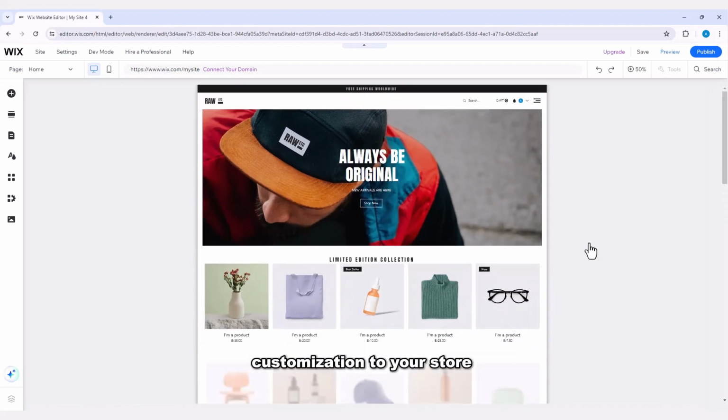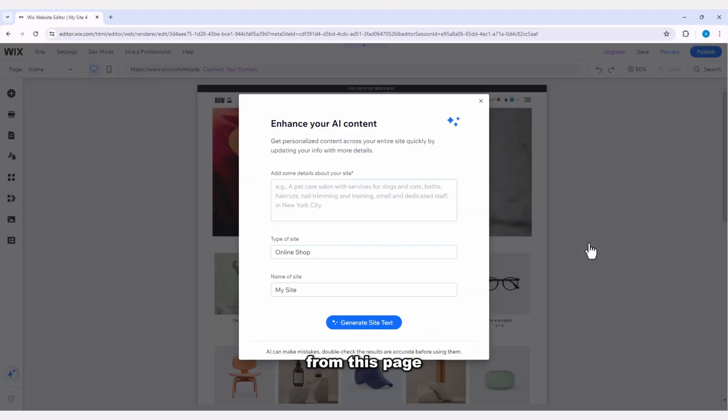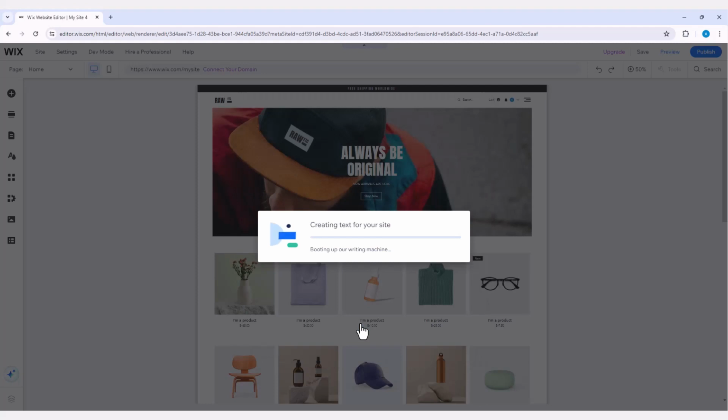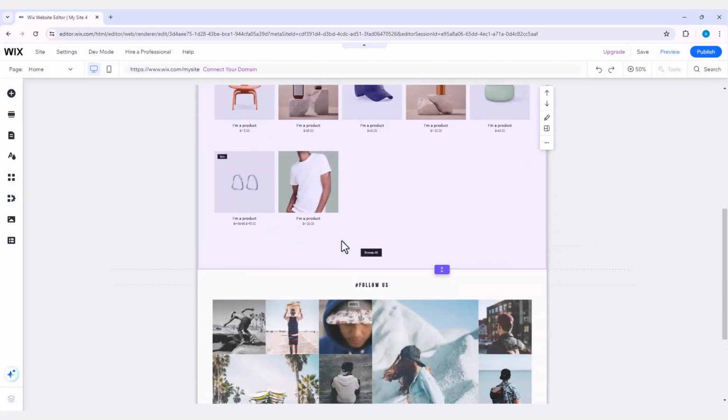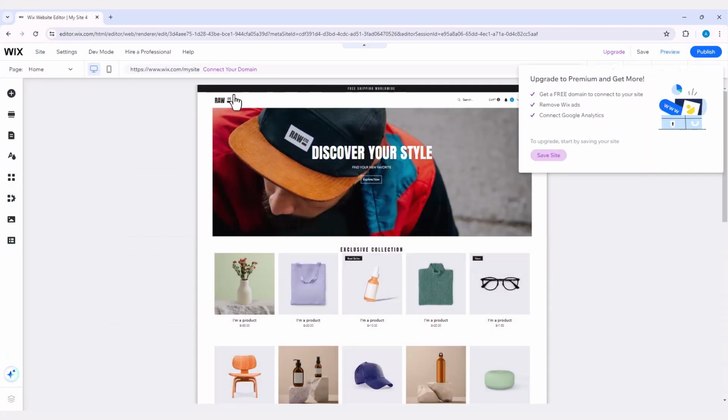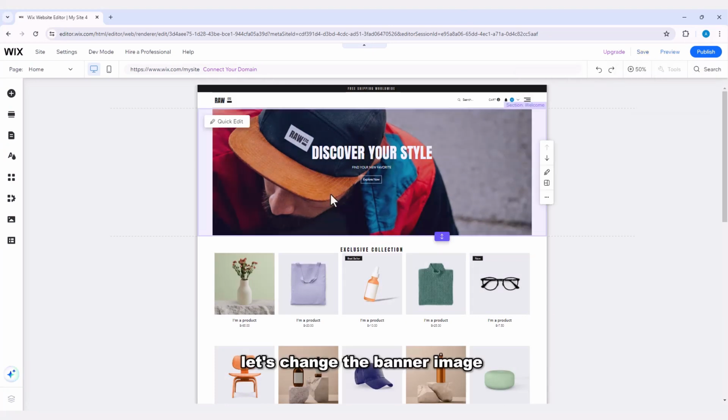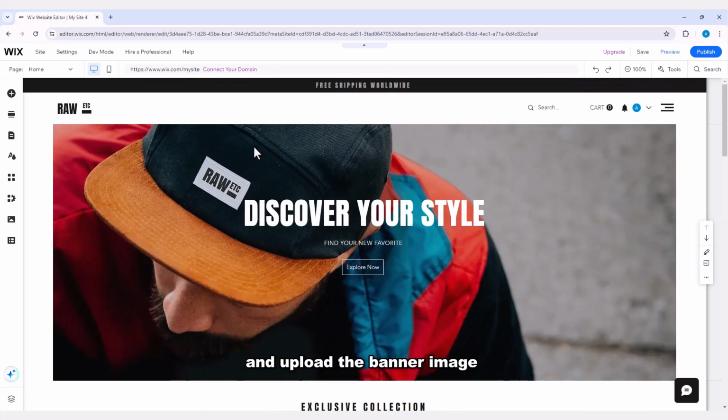You can make customization to your store from this page. Let's change the banner image of our store. Double click on the image and upload the banner image from your device.